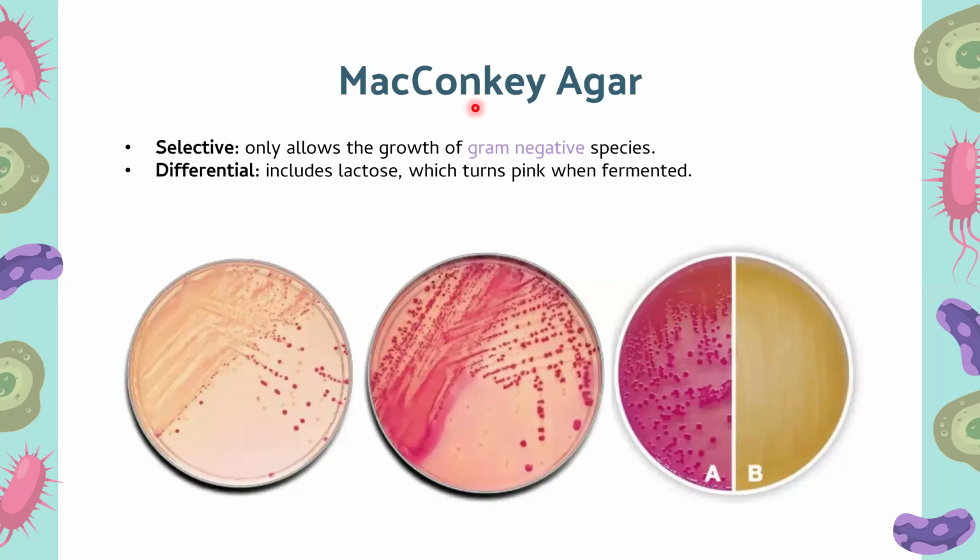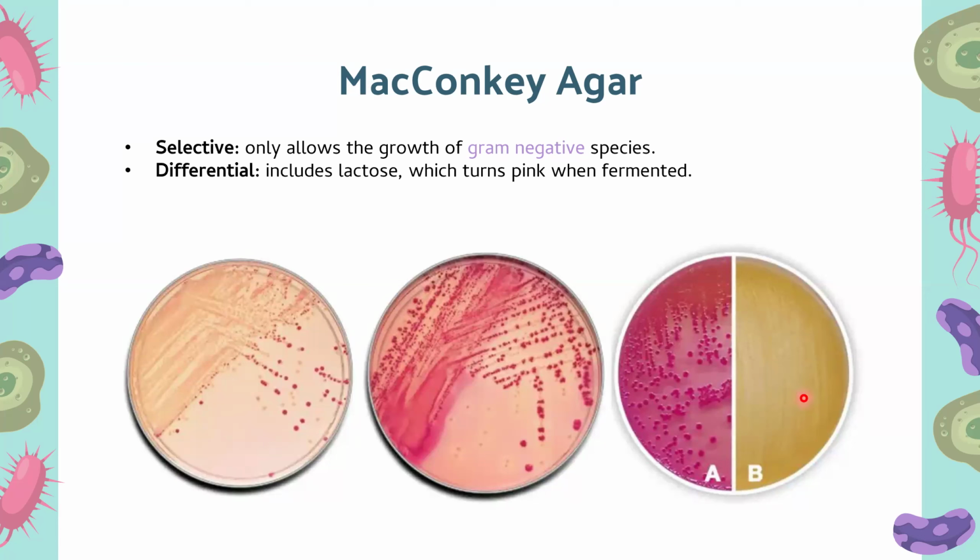McConkey is kind of like a monkey. And what do monkeys like to eat? I know it's just a stereotype, but they like to eat bananas. And usually when you have bananas, you like to have them with milk. So the monkeys are already taking up all the milk. They don't want to give you any of the milk. And bananas are yellow. So if you're not fermenting lactose because you don't have it, you're drinking all the milk, you're going to have a yellow, banana type of appearance.